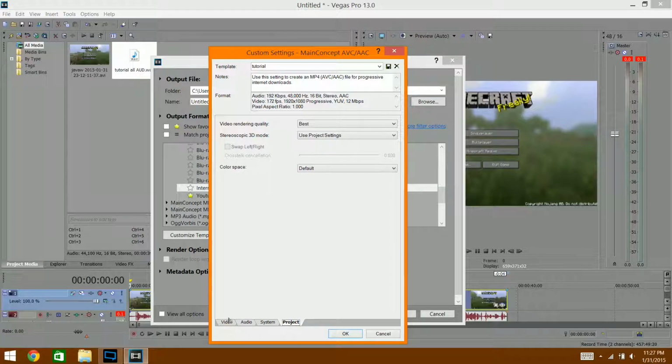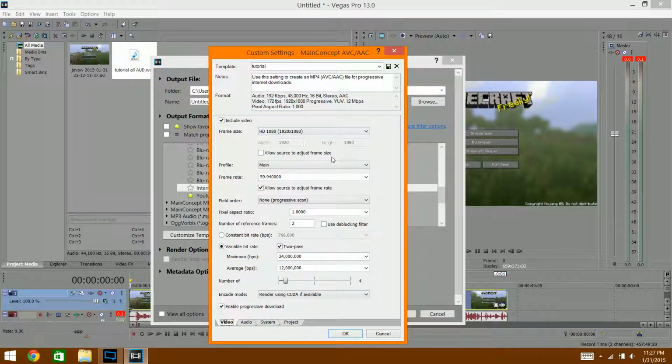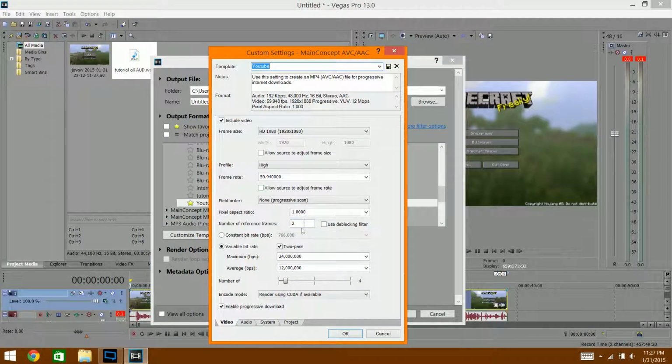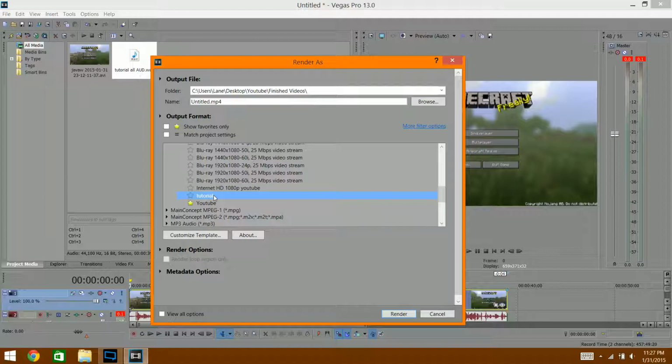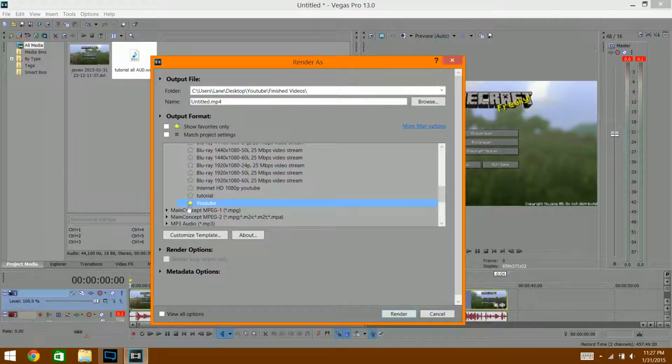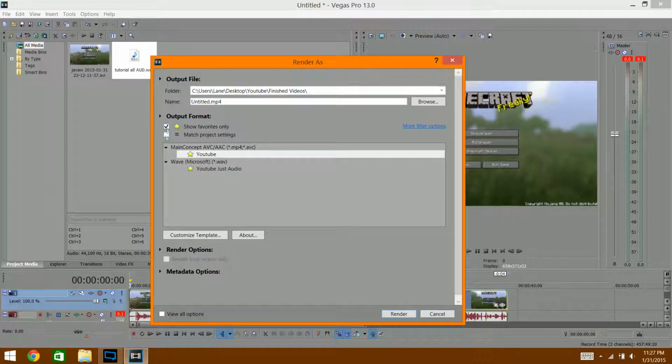Once you have all the settings like this, I'll give you a second to look over them. Okay, just make sure it's all like this. You might want to go to save template, push save template, and then push OK. I'm just going to make sure everything's right, that I didn't tell you guys the wrong thing. After that, I would recommend favoriting it, like we did with the tutorial, so now you can find it easily. Check that box. Now you want to see the thing called YouTube, right there.